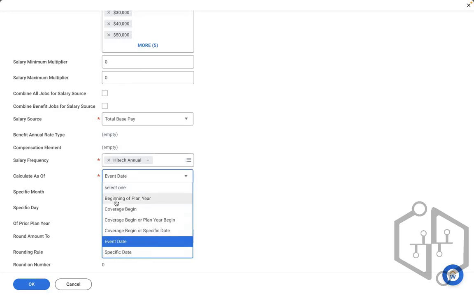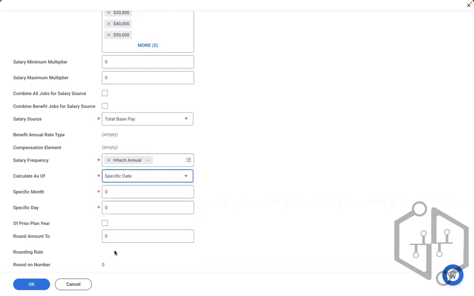Beginning of plan year means 2023 January 1st onwards. Even though you initiate the plan today, the coverage effective calculation will happen from 2023 Jan 1st onwards. Okay, coverage begin date is nothing but initiation date, event date. The same things, wherever in the enrollment event rules, I hope you might be seeing on the event date, on coverage begin date, same fields also. Specific date, remaining things also will cover on enrollment rules. Specific date and month, you can give on 9th month, September 15th, the coverage should start.